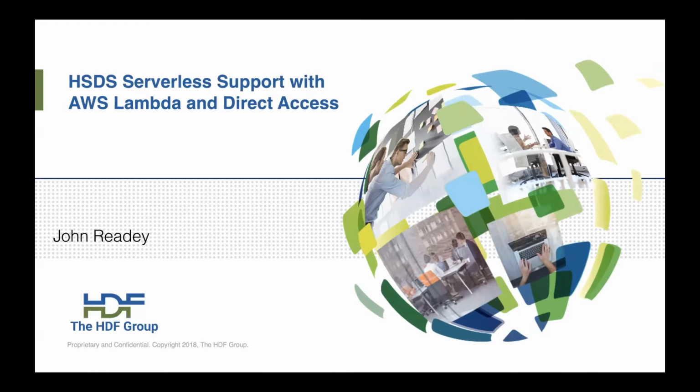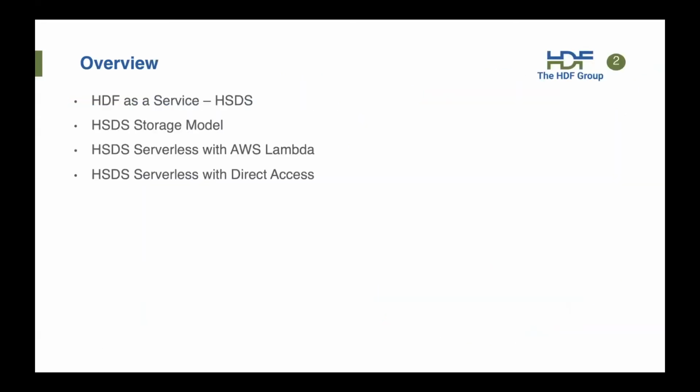So next slide. I'll talk about a little recap of HSDS. I gave a couple of talks last year, but for those who weren't able to attend last year, I'll just do an overview of that. And also talk about the HSDS storage model, then move on to AWS Lambda, and finally talk about how direct access mode works.